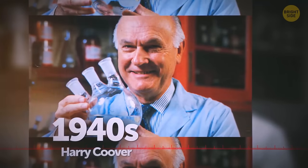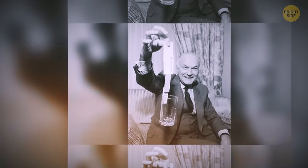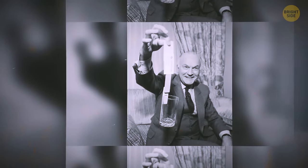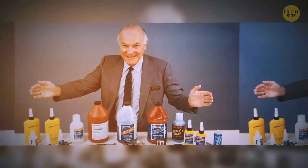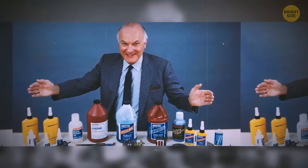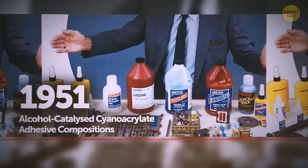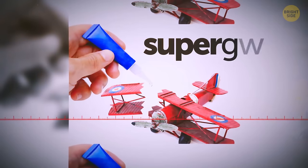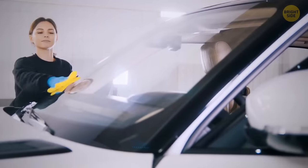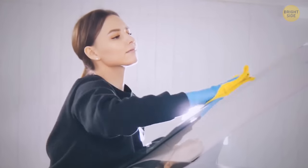Back in the 1940s, a man named Harry Coover stumbled upon a chemical formulation that seemed to stick to everything it touched. The scientific community didn't look much into it at the time. It wasn't until 1951 that he looked more into the formula and decided to repurpose it, along with a fellow Eastman Kodak researcher named Fred Joyner. They gave it a proper full name, but you must know it by the shorter version — Superglue. It has many uses in security these days, and it's hard to believe we didn't come up with it on purpose.